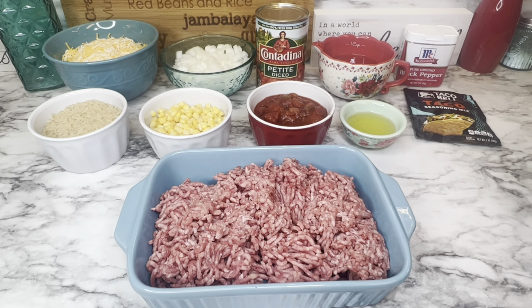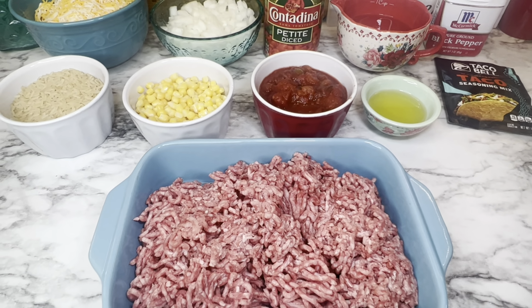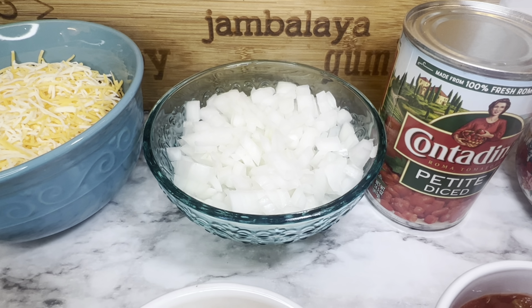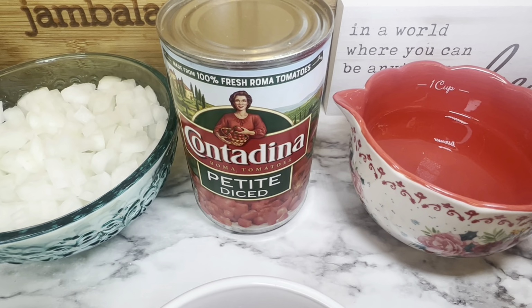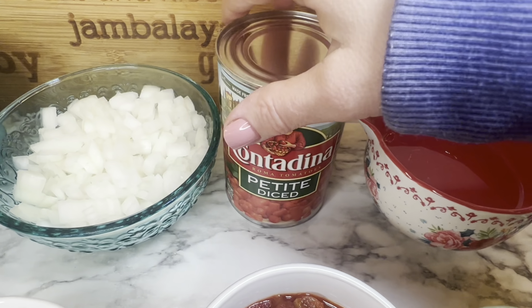Today I'm sharing with you a one-pot cheesy Mexican beef rice dish, and this is very easy and quick to make. But you will need 1 pound of ground beef, 2 cups of shredded Mexican style cheese, 1 small or medium onion diced, 1 can of petite diced tomatoes, and that is a 14.5 ounce can.